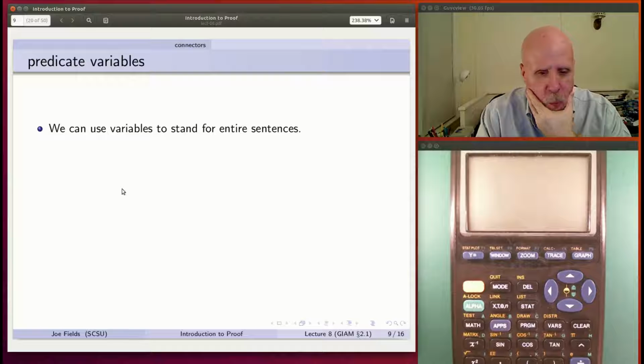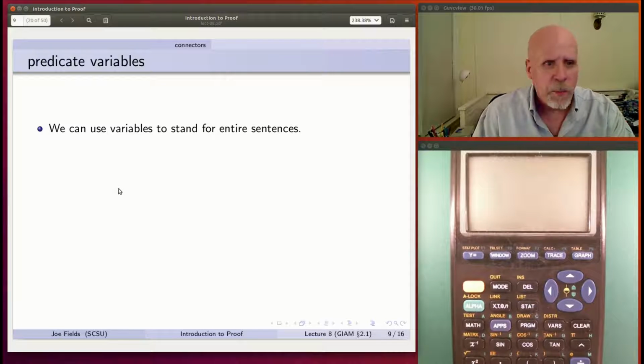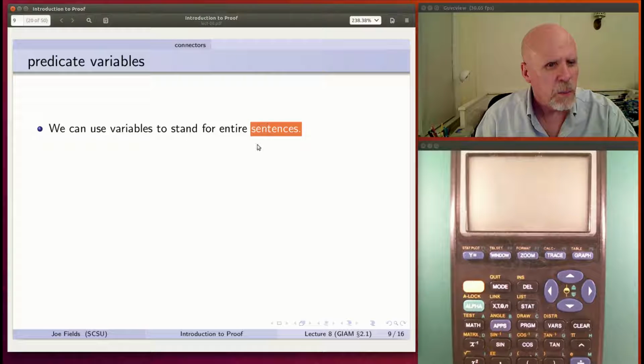Now, we're going to see some of the sort of brevity that math can introduce into our language or into our use. It makes math so succinct. We'll end up using variables to stand for entire sentences. In fact, entire statements. I want these things to be the sort that are either true or false. I don't know if that's a typo or just a little bit weak use of language here, because I probably should say statements, because I do mean the good kind that are either true or false. But of course, those are sentences, so I haven't lied here.